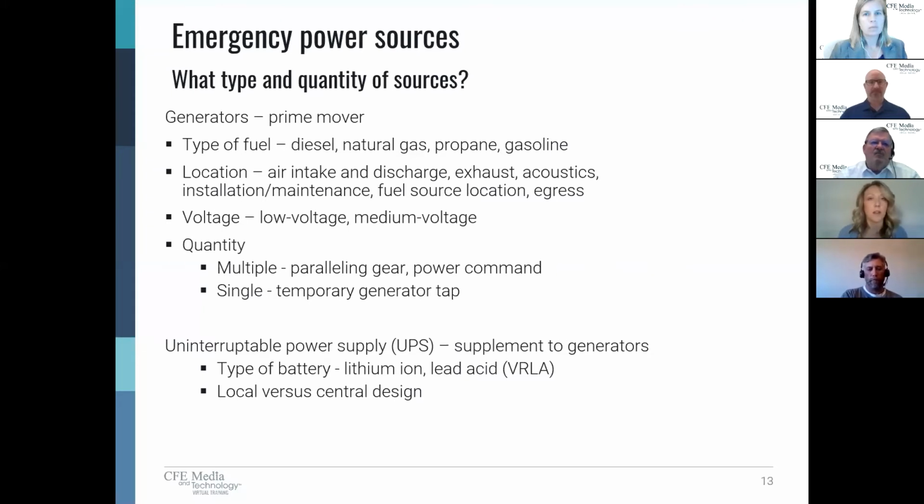A lot of IT racks require UPS now, and a lot of times we either provide it on the full UPS system, but if that's not needed, then you can design around a local system and talk with your IT vendor to ensure that you're providing power to that locally in those rooms. These are all items that need to be discussed with your owner as early as possible in the design, because these affect multiple trades and affect your overall emergency power system.